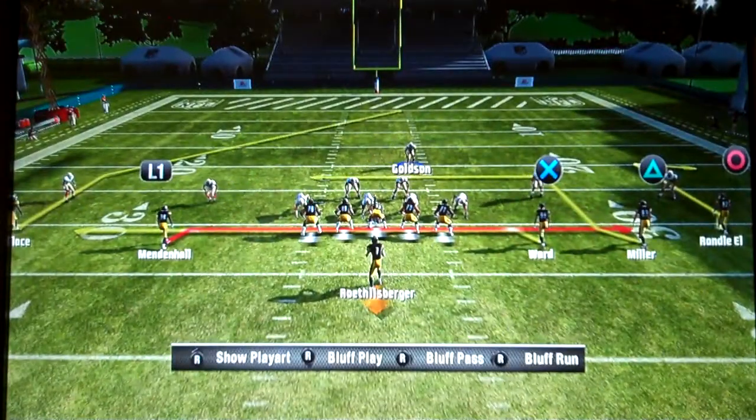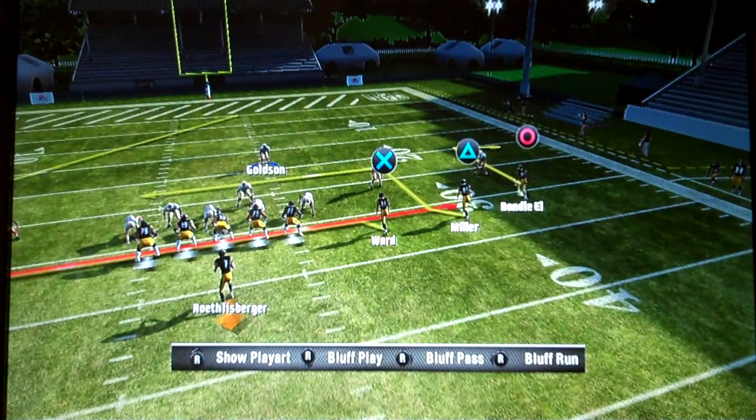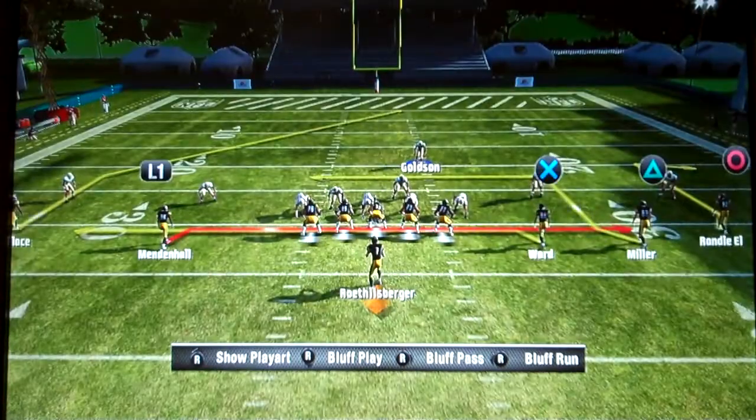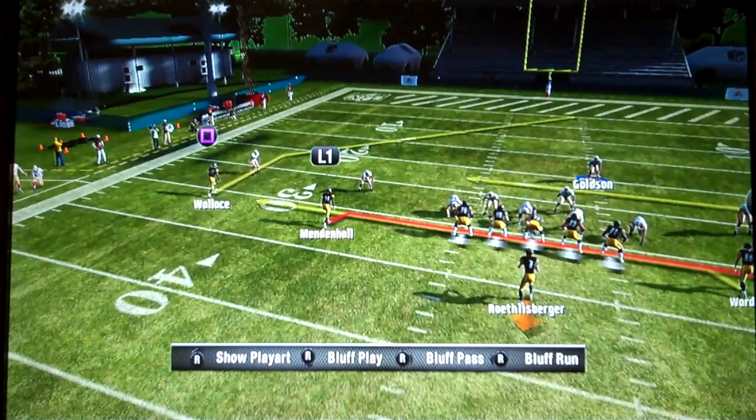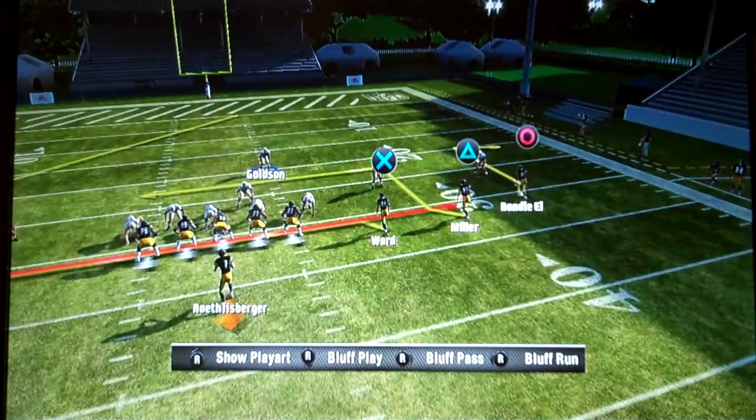Now, right off the bat, there's 2 drag routes I see: a deep post, a deep in, and then a comeback route. So initially, you have to understand the progression of these plays. If I gastric bypass my opponent, and when I say gastric bypass them, I mean send the house on them. They have no pass protection here. So I know that the far deep post to Walls, that's not going to develop. The comeback route to Arundel most likely will not develop. And that route to Miller, that quick in route, it could hit him.